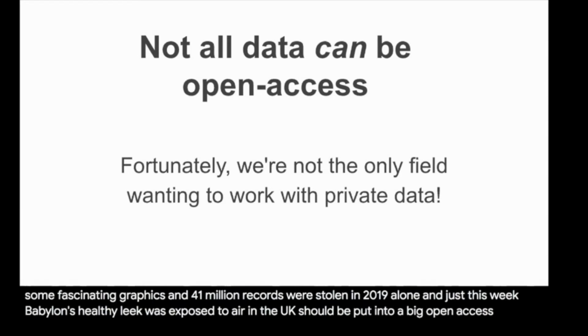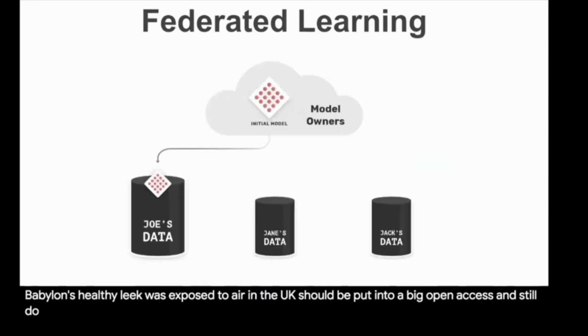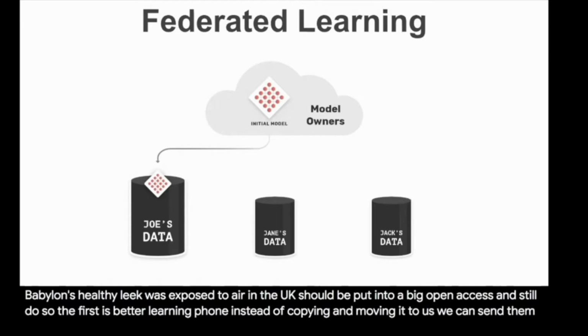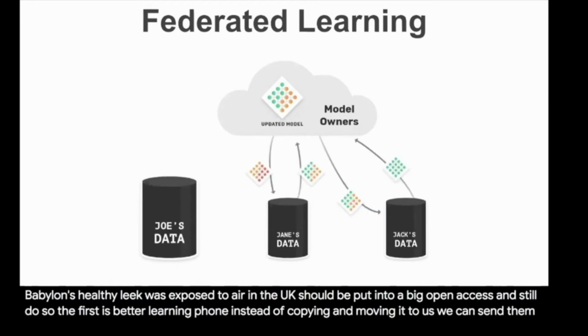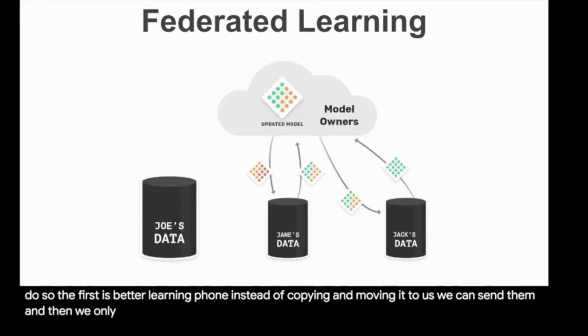which is unfortunate. But there are some popular privacy preserving techniques that we can use instead and still do our science. So the first is federated learning. This allows us to train on data that is stored elsewhere, so a hospital, a phone, or another university's server. Instead of copying the data and moving it to us, we can send the model and train there. And then we only send back the weight updates, not the personal data. This can be repeated across datasets in various hospitals or servers to build up a large dataset.